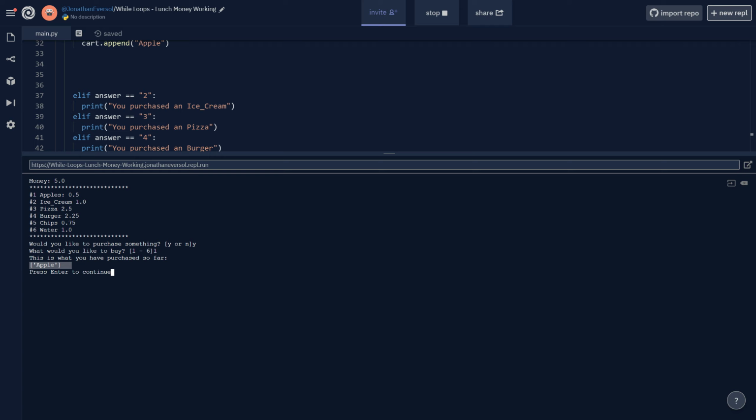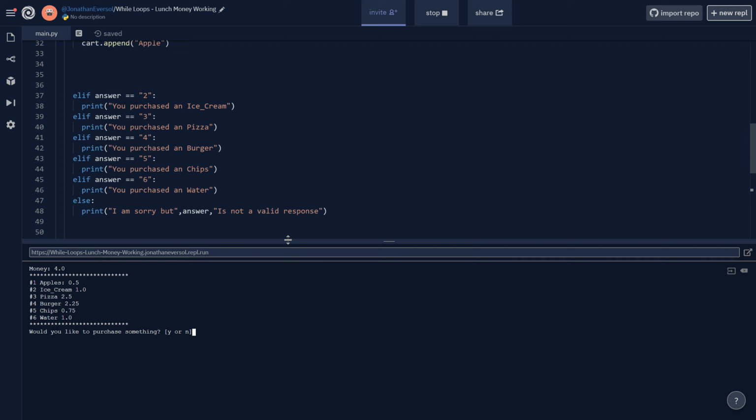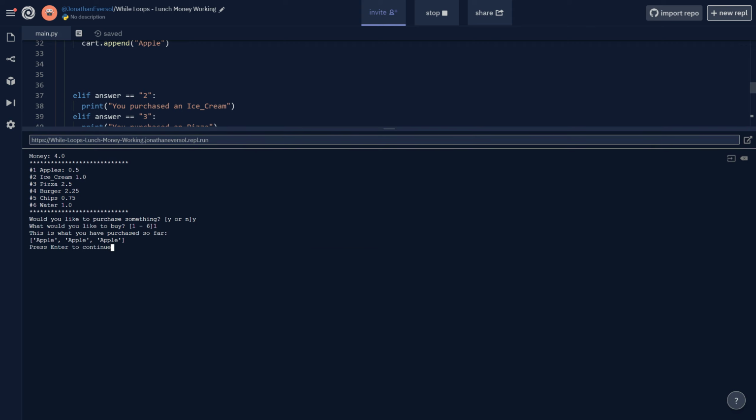And it says apple. If I push continue, you'll see that now, when I see the list again, my money is updated. And if I purchase something else, if I purchase another apple, it now says you have 2 apples in your cart. And I push enter, and it updates my list. Now, we're going to run into a problem if I continue to purchase apples. Eventually, I'm going to run out of money, and I'm not going to be able to purchase any more apples. Well, let's see what happens when we get there.